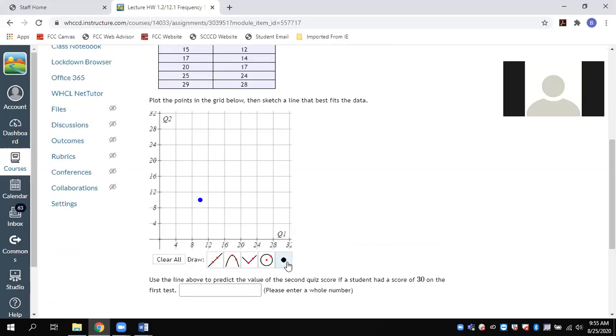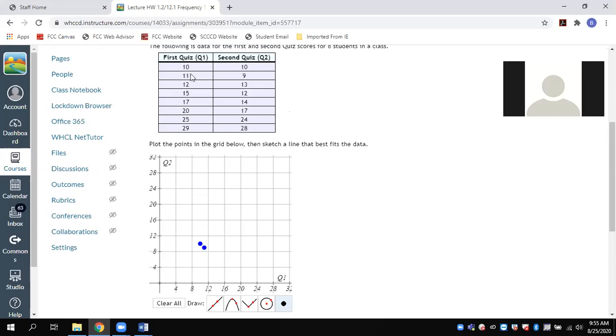Let's do the next one. 11, 9. So I come down here again. I'm still on the dot. 11 is close to 12, 9 is close to 8. It's going to be about right there. See how that's 11? It's almost to 12. It's not in the middle like the 10 was. It's closer to the right edge, but not all the way to 12. That's 11, and then up 9, just above the 8. So there's 11, 9. See how I'm finding that? Questions so far?